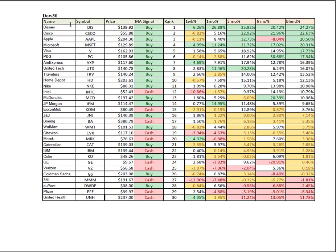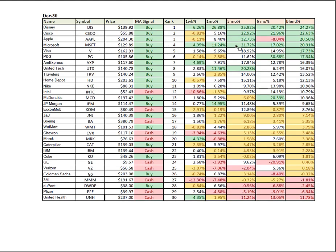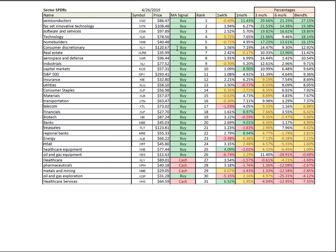In the Dow 30, some big volatility movers here. I mean, Disney, Microsoft, American Express on the upside, Intel, Chevron, and 3M, which got smashed, is already starting to show signs of some recovery and making a base. So a mixed bag across the full range of these very liquid large caps. One more reason I like to trade them. Looking for JP Morgan to start building on some of these gains, and United Tech as well. But Microsoft, you've got to sort of love that, greens across the board, just quietly getting it done.